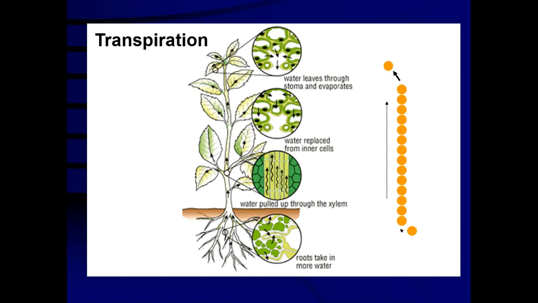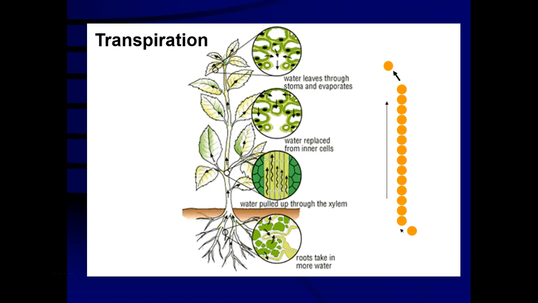Now, inside that plant, as that plant gets taller and taller, we have a column of water inside those xylem vessels. And as the plant gets taller, we know that plants have to use water for photosynthesis and for other things. And so they start giving off oxygen. The other thing, too, is certain parts of the plants are pretty leaky.